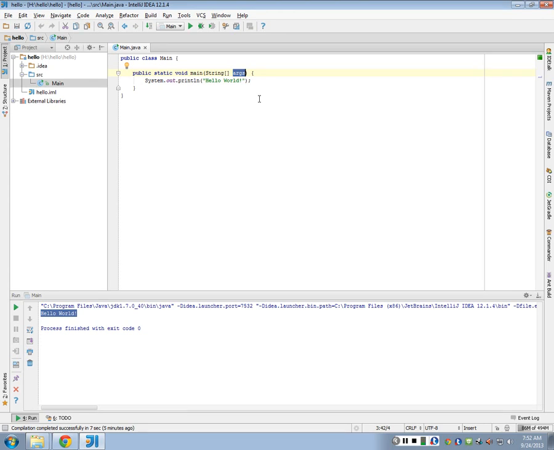So say I wanted to run this from a DOS prompt or something like that. I can type the name of the program and add strings after that to send configuration or whatever into the program. Not used very much in Java unless you're writing some scripts to manage your computer or something like that. We won't be using that at all for our programs, because the Android system takes care of that for us.